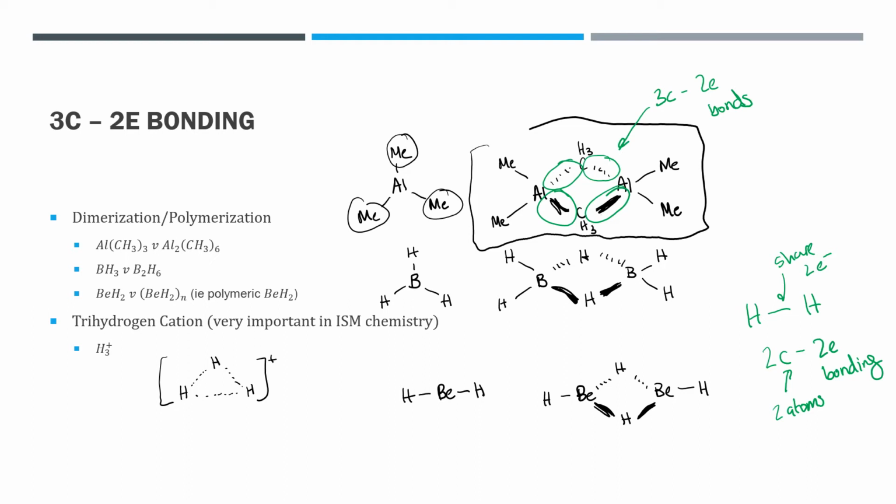Now we're having 3 center 2 electron bonds. So that clearly is different, right? It's not normal bonding, and that's why we're allowed to have 5 bonds with the carbon. So let me explain exactly what's happening here. With these 2 bonds, our top 2, this bond is sort of like a 3 center bond. We have aluminum, carbon, and aluminum again, all sharing electrons. And they're all sharing 2 electrons total.